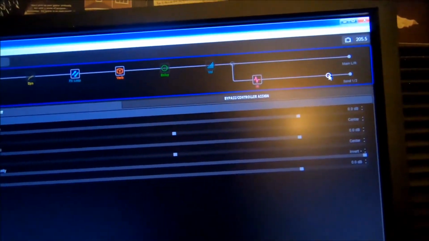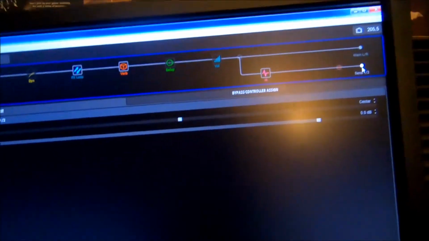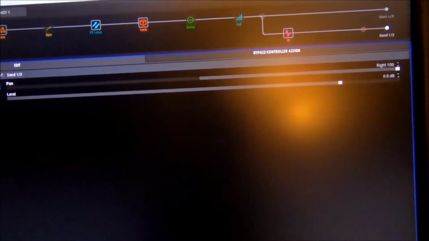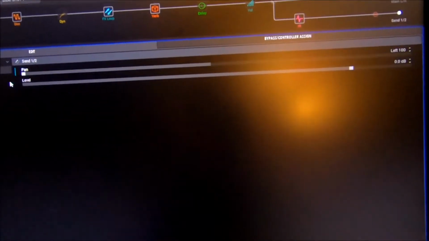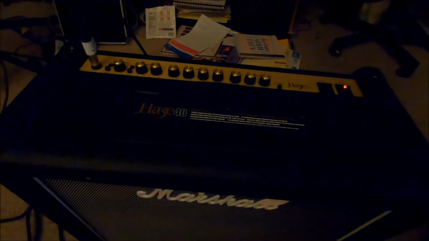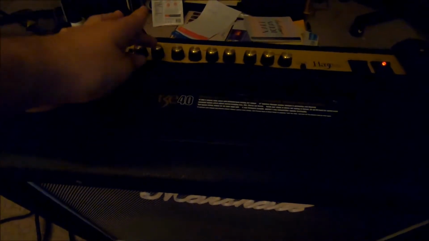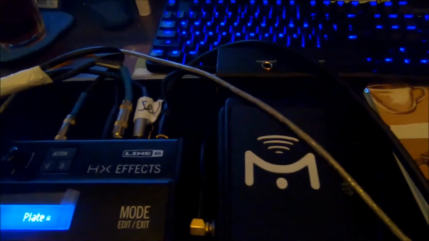Or what I figured out here is if you go to the mixer with the send one and send two, you have to pan the send directly to the right side. For some reason, it works on the right side. If you do it purely on the left side, let's go back to the amp again, it still generates a lot of noise. And my guess is that it treats the first send that is being occupied by the FX loop as send one or send left, while treating the second send as a different output.